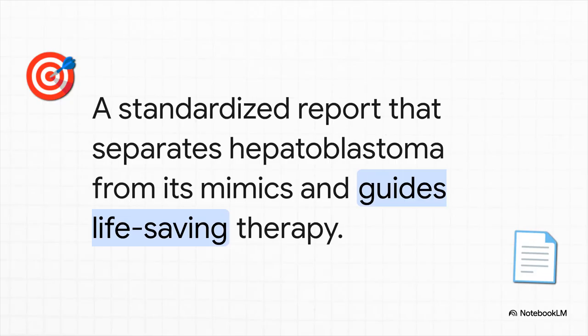And that's the bottom line. The CAP protocol isn't just about checking boxes or filling out forms. It's a powerful tool that makes sure every single pathologist, no matter where they are, is providing the exact same critical information. That information is what the oncologists depend on to accurately stage the risk and pick the therapy that could save that child's life.